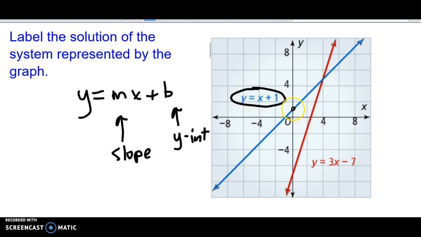So from my y-intercept, I'm going to go up 1, over 1. Up 1, over 1. And I kind of skipped here. Let's start again. Up 1, over 1. And so on. And this will continue all the way up and down my line. So I could go down 1, left 1, down 1, left 1, down 1, left 1 as well.